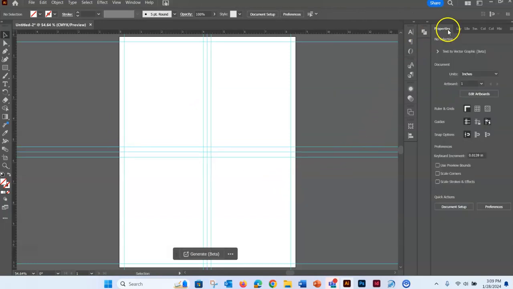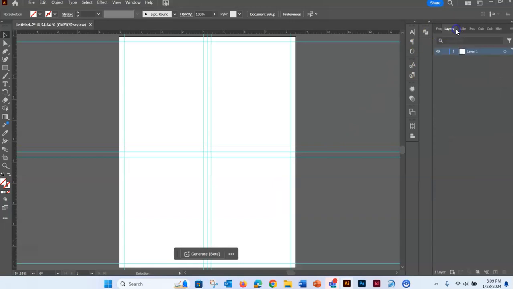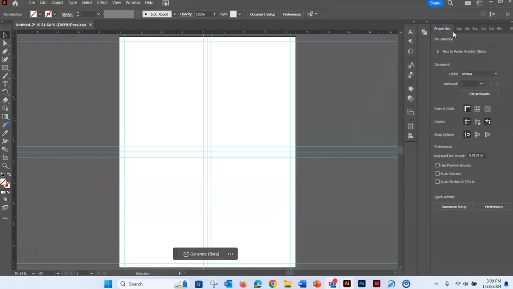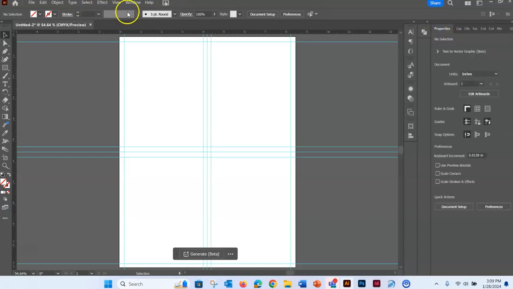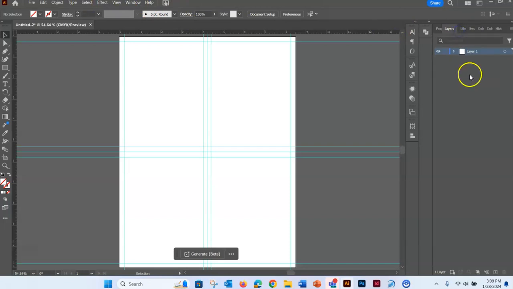You can lock those. So what I typically do is somewhere on layers, somewhere there's a lock guides. I don't ever do it. So I always just put it on a new layer. So my guides are on this layer. I know there's a lock guide somewhere. I just can't remember right now. So I'm just going to lock this layer and I'm going to make a new layer.